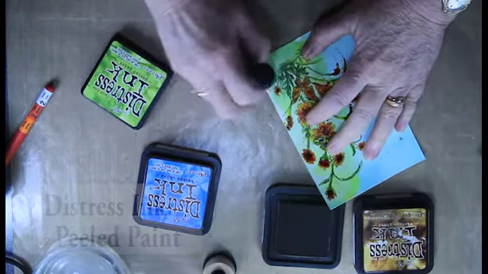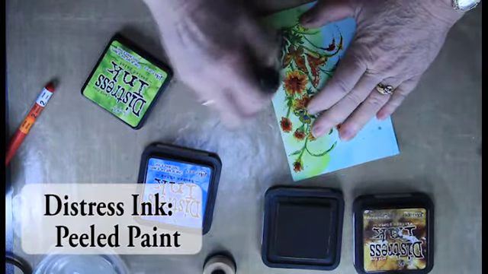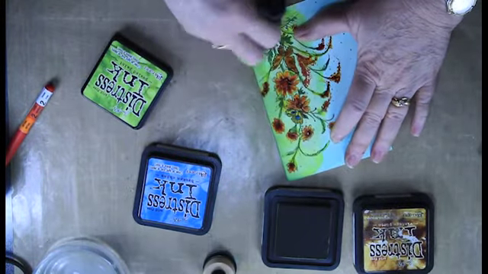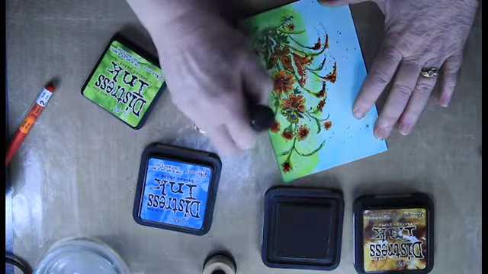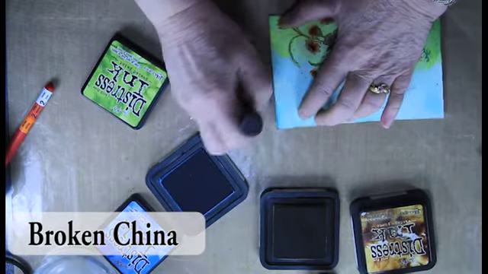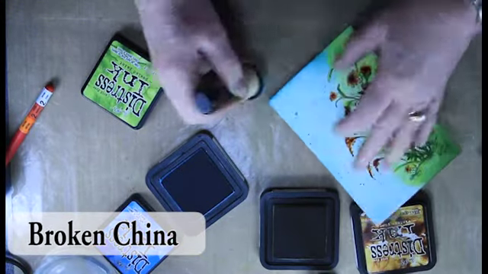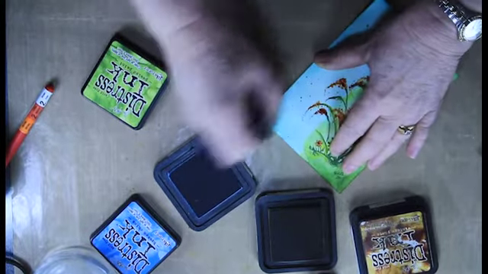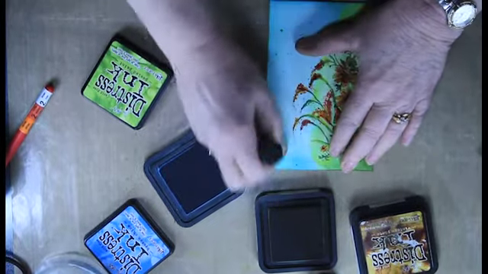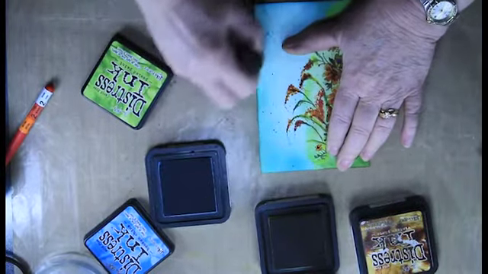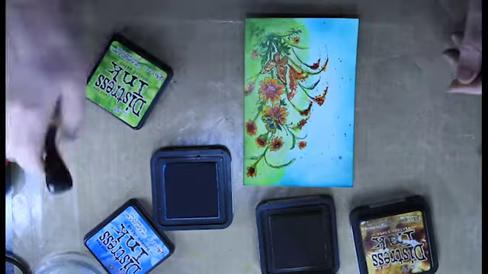All right, we're down to the wire, so we just need to finish it up. Here I'm going to use some Distress inks to darken and blend out the image. Remember, I'm going for a vintage feel. So I'm using three colors of Distress that match my painting, but also will darken and deepen and add some edging. Lastly, I'll be adding vintage photo around the edge, and that just sort of frames it all in.